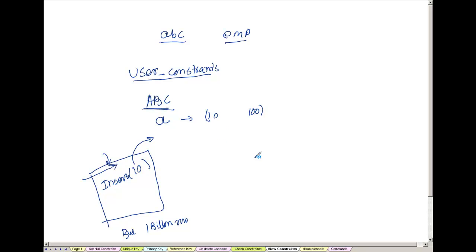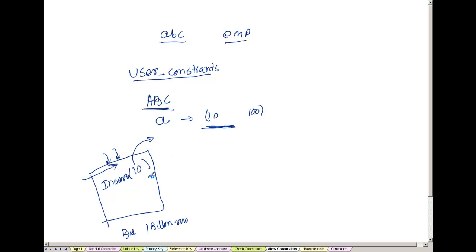Why am I disabling the constraint? Because I know for sure that the data is good. To make the loading faster, if I disable them, it will not go through and check the constraint logic.